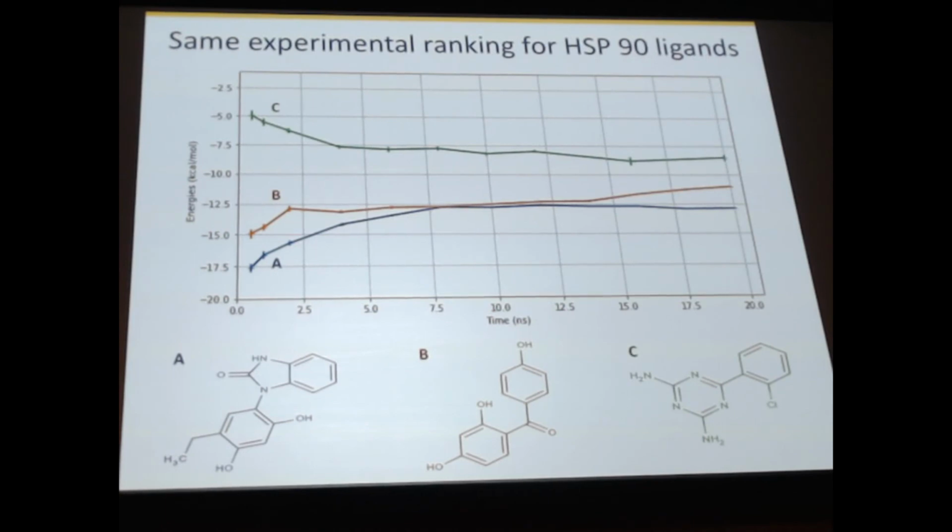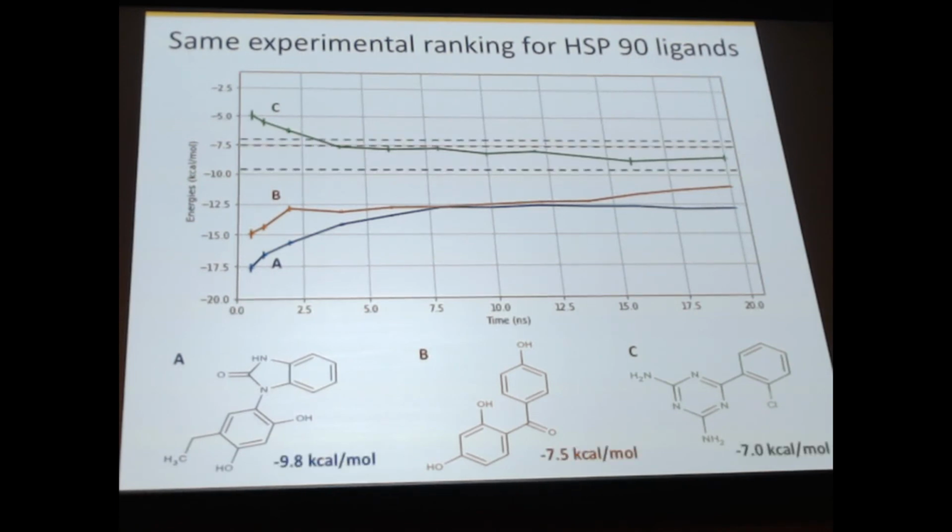Then here I'm showing the values for the HSP90 complex with compounds A, B, and C with 20 nanoseconds per lambda window in explicit solvent using Yank also, and with orientational restraints. As we can see, for compounds C and A, we have a reasonable convergence for the free energy. However, for compound B, we have a slower or more difficult convergence, and this could be explained by the fact that the simulation needs to sample the two conformations of this ligand because it has two different binding modes.